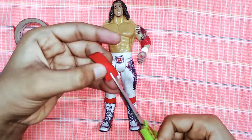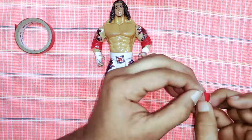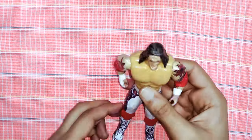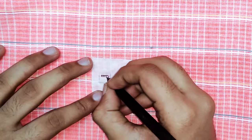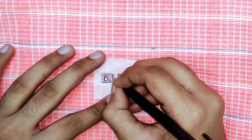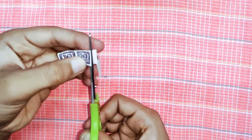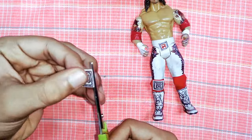logo. For that, we need a red insulation tape and mold it like this. Then use the white paper tape to seal its sticky part. It's about time to create the Rated R logo for his knee pads with a black CD marker and a gray sketch. Cut it nicely, leaving some white parts on the edge for Edge's knee pad.